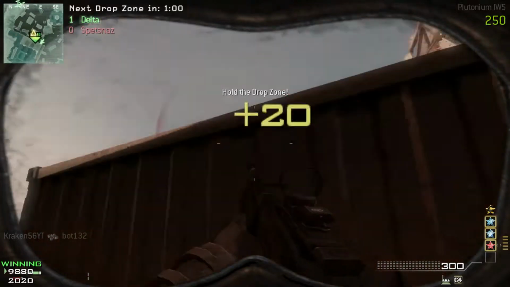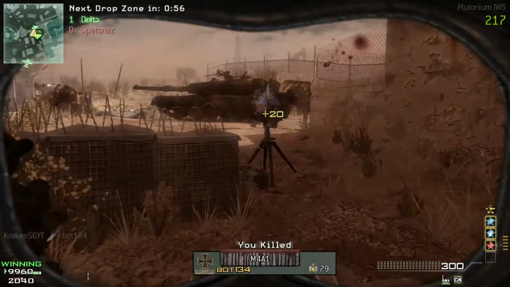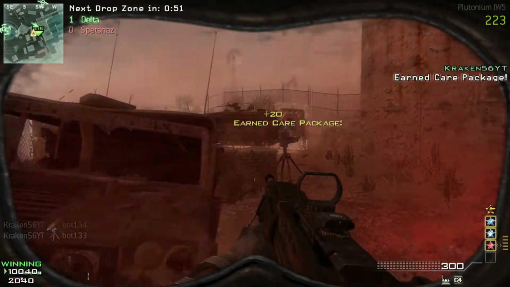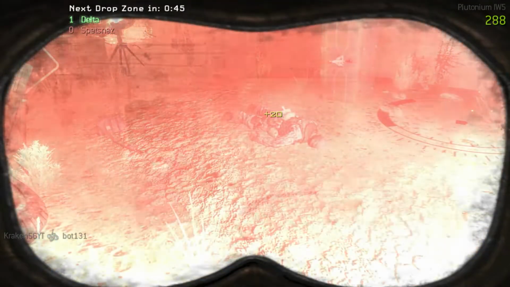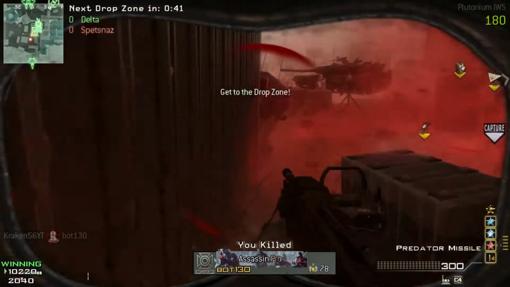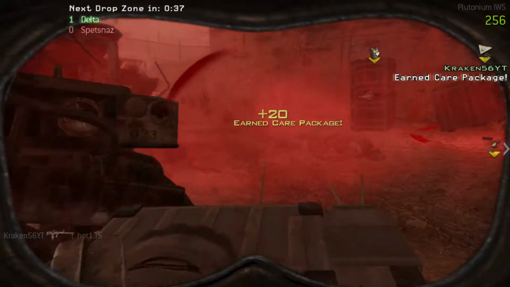Put it right there. Oh, it's a multi. Out here. After me today. Delta, your airstrike is standing by. Aircraft, danger close. Delta airstrike on the way. Two flash frames, really? Predator missile ready for launch.